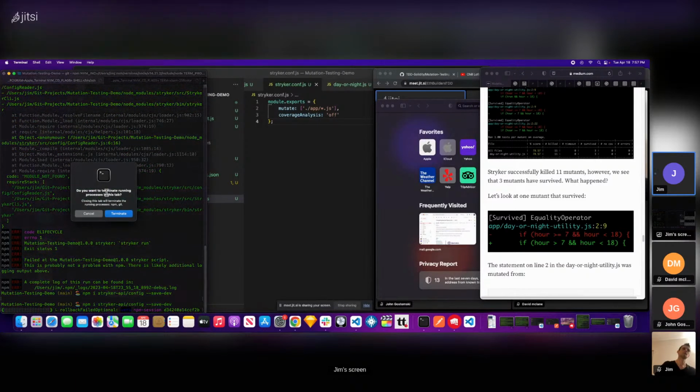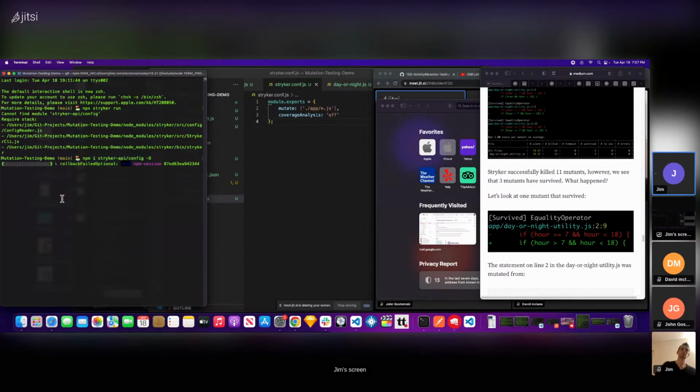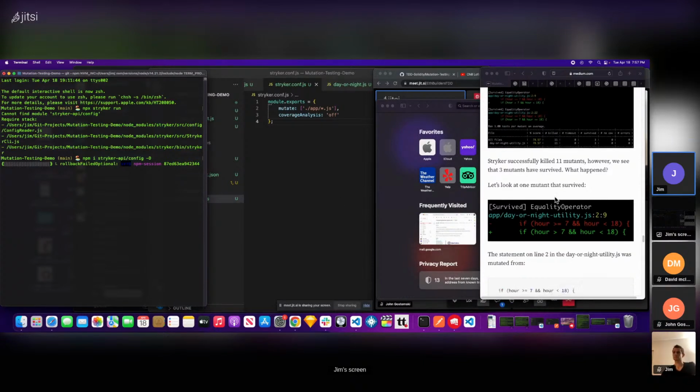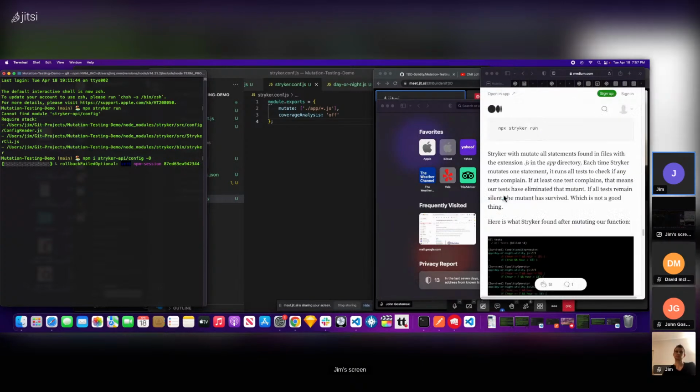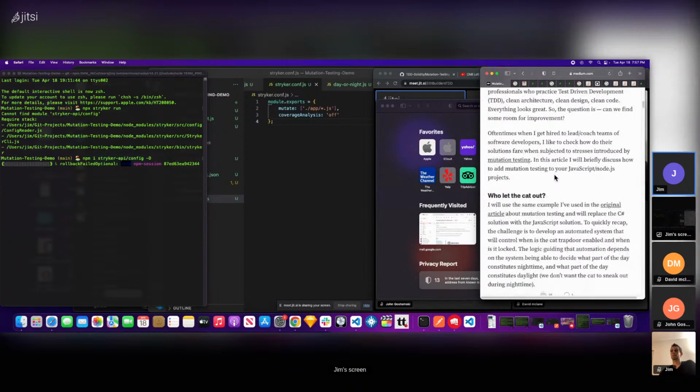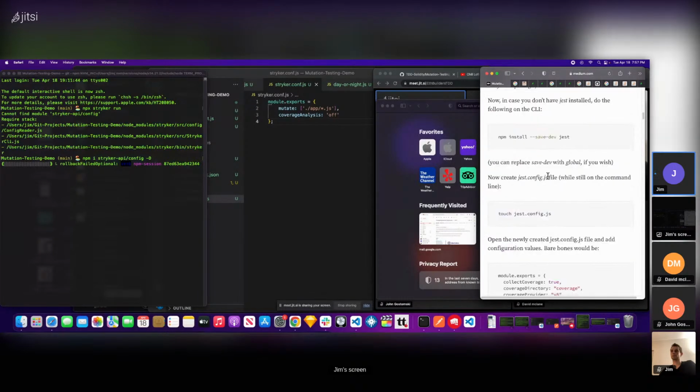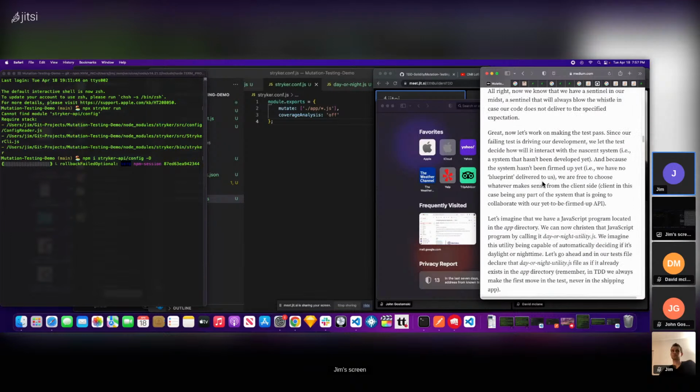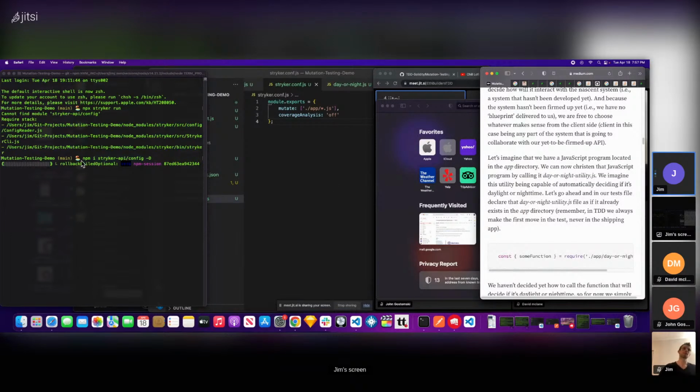And I can't solve things. Okay, this seems to be working, so my internet's working. But this npm install is not.